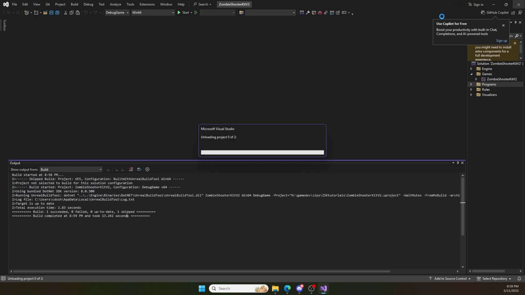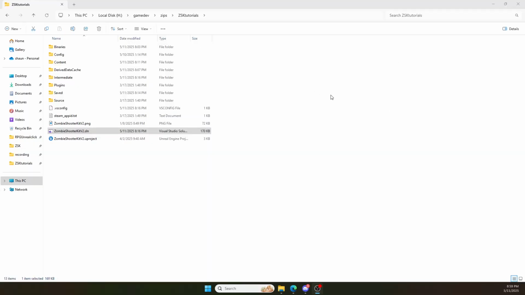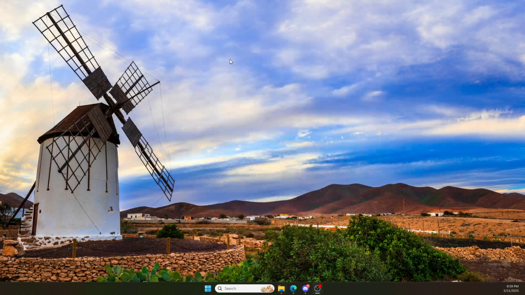And as soon as this is done, you can close Visual Studio and you can just open up the project as normal. Then it should open up. It shouldn't give you any issues or any errors or anything. If it does, please let me know, or let us know in the Discord or whatever the case might be, so we can try and figure out what the issue is. So I'm just waiting for the project to open up so I can show you that it does actually open up.